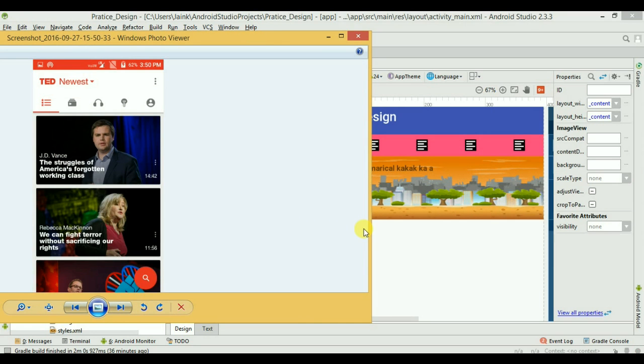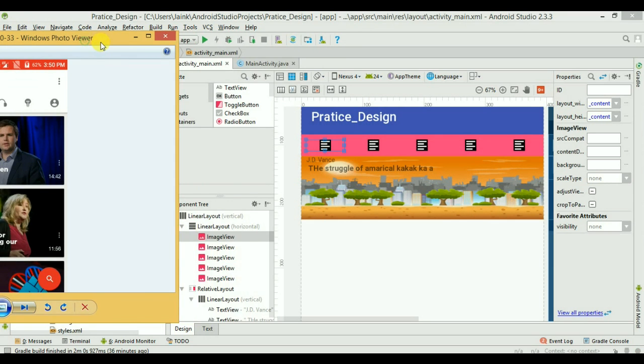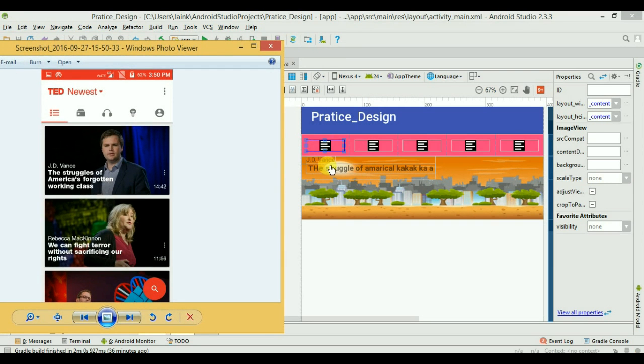In our case we will set it as bottom of parent. And you can see there is a margin between the border and the main layout. Between the second child and the first child there is a margin, so I will put margin in the relative layout also, then it will look good.